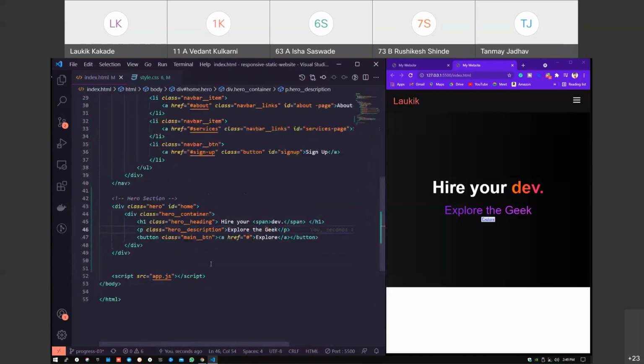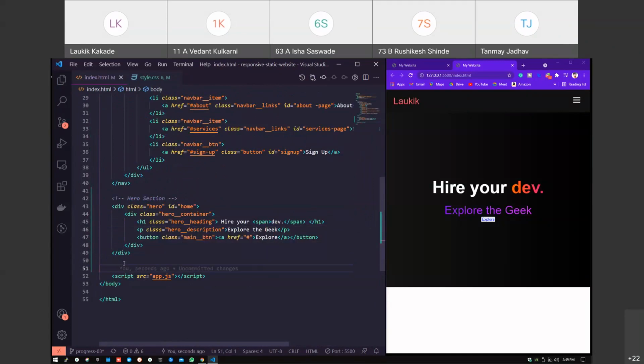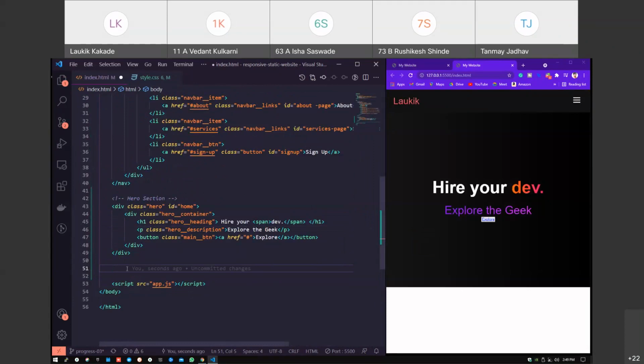Okay. So we can do the other section as well here. So what is this section? Okay, we have the about section. Next section is, so let's give some about section.